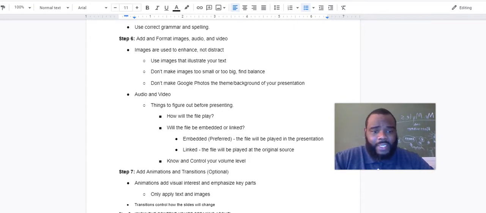We're going to get down to the nitty gritty of making our presentations look good. But just know that you don't want your images to be too small or too big. You have to find some kind of balance. For me, I'll have some bullet points on one side of the presentation and a nice image on the other side, and there's some balance.